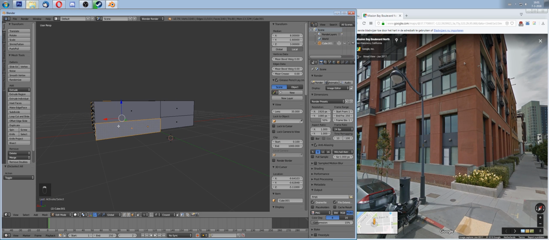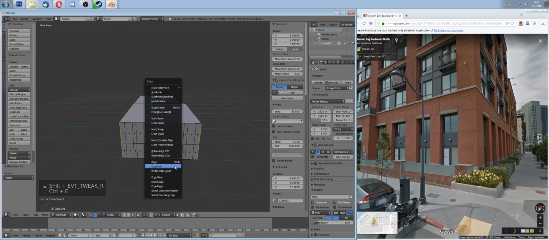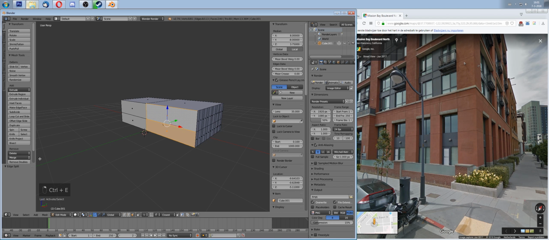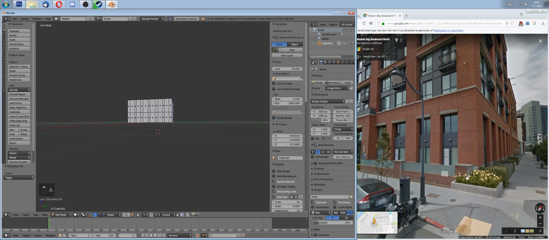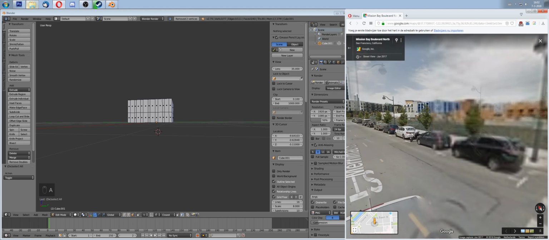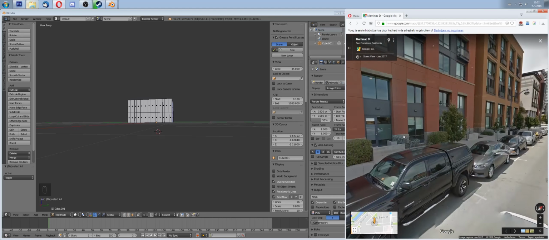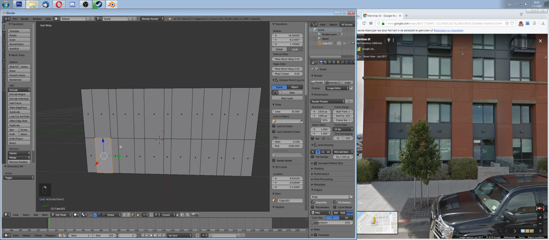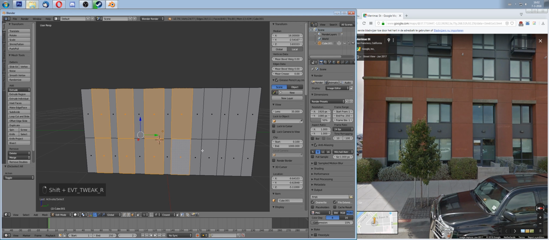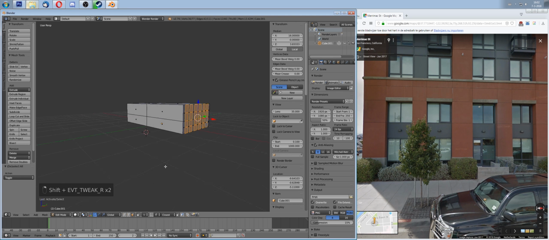Let's split those. Combine those back together. Let's take a look at these, because these need to be right there. This needs to be changed.